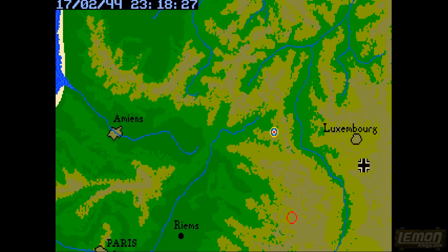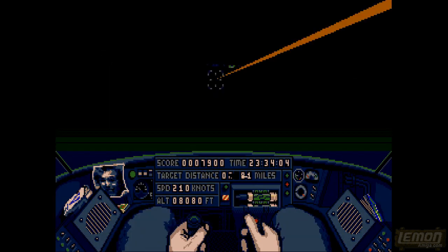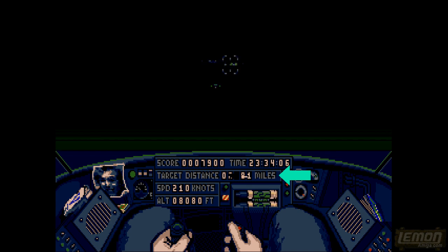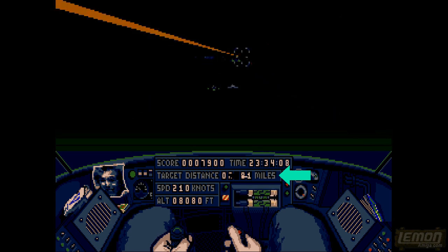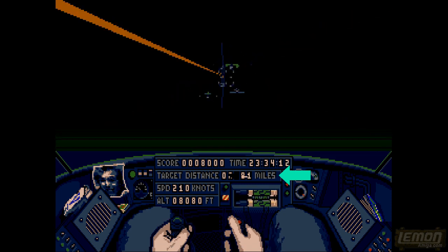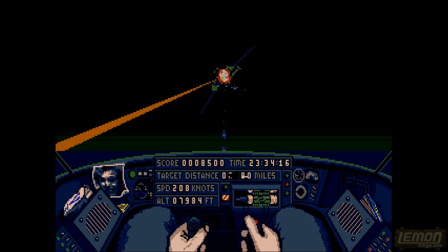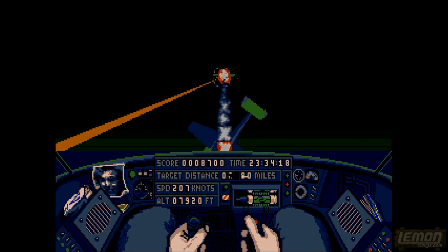It's now the 17th of February 1944 according to this, so it's 23:33 just as we get in there. Look at that, entering final approach. So if we get through these enemies, you can see there's a bullet hole all the way through my targeting distances, so I don't know what it is, it's not moving. But once we get there, we'll then move to a different view. At the moment, we're just trying to survive.